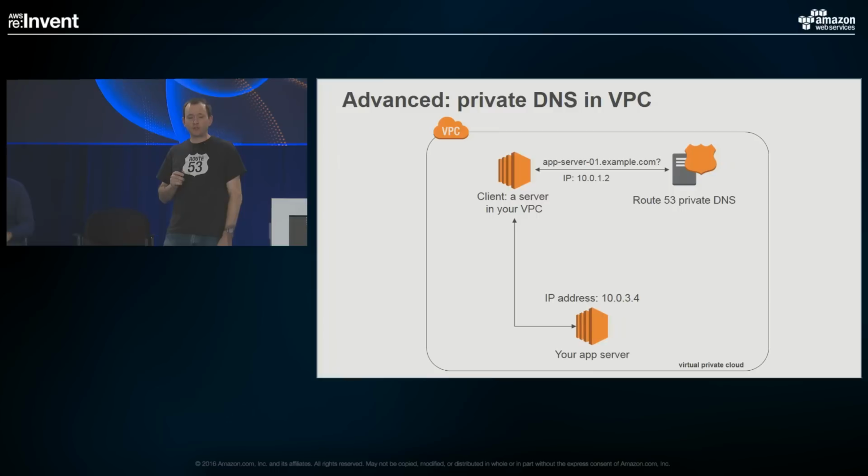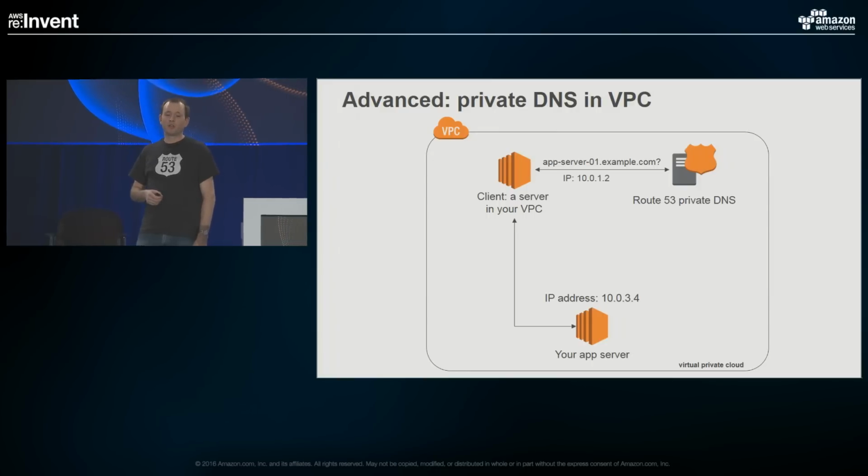For DNS within your VPC, you can create something called a private DNS hosted zone. This allows you to create DNS records for all the internal pieces of your architecture. And it has several advantages over public DNS. One is you can use any domain name you want. You don't actually have to own the domain name. So I could call this my domain name Sean.internal, for example, without actually having to own that.